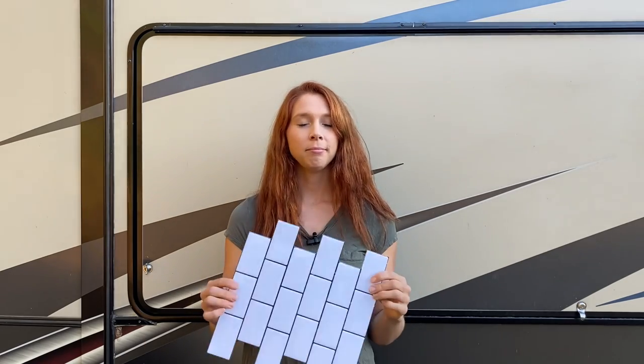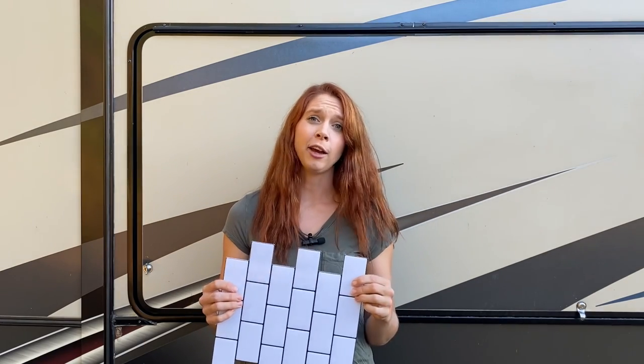But say you've used extra adhesive, so you're pretty sure that it's not going to come off the wall. Well, your camper's sitting there in the sun. Sunlight comes on it a year later, and your nice white tiles turn yellow. Ask me how I know. And I think for me personally, two strikes is enough, so I'm not using those anymore.